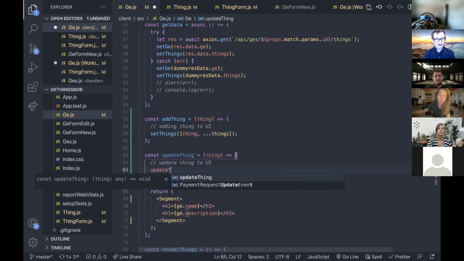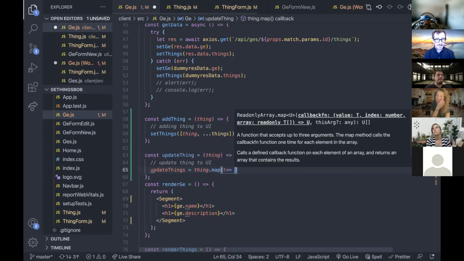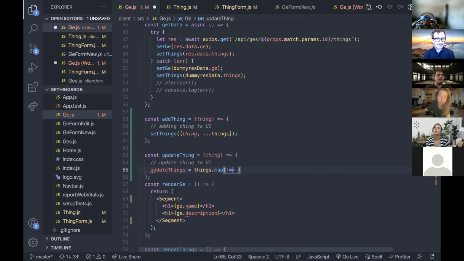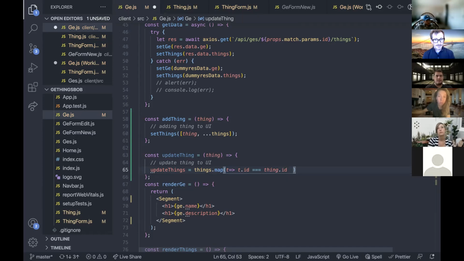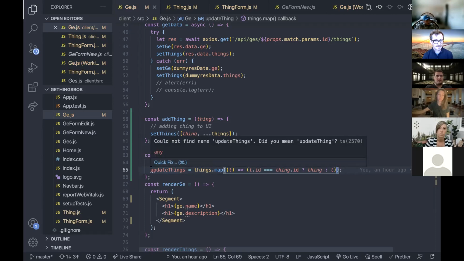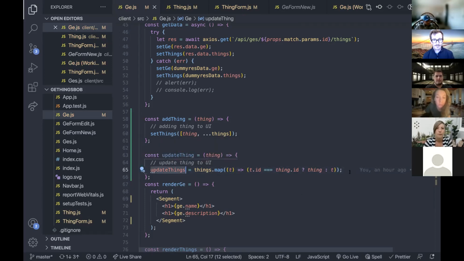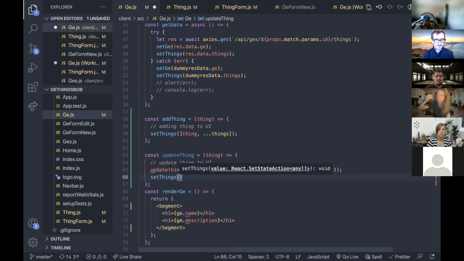And then I do that update method where I go my things dot map. Go through each of the things in my state. I'll call it T. We'll check to see, does T.id equal the thing.id? If it does, that means I want to replace it because that was the thing that was updated. If not, just keep it what it was.